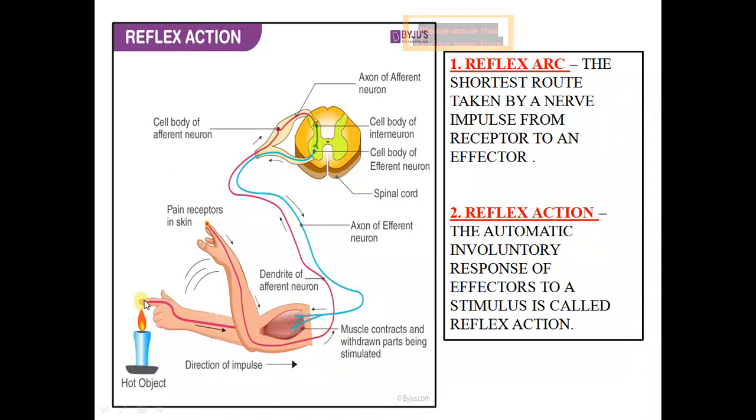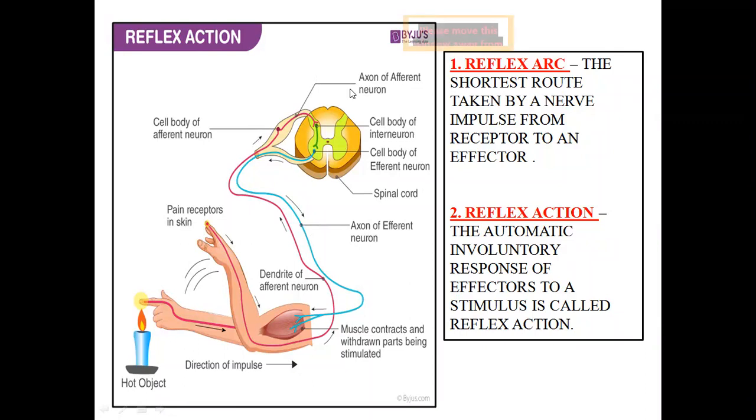This sensation, that you are touching a hot object, goes to where? It goes to your brain or spinal cord. Since this impulse, or the stimuli, is coming from the portion below your neck, it will be controlled by the spinal cord. Now, this stimuli goes to the spinal cord by means of the sensory neuron. This pink colored nerve marks the afferent neuron or the sensory neuron.